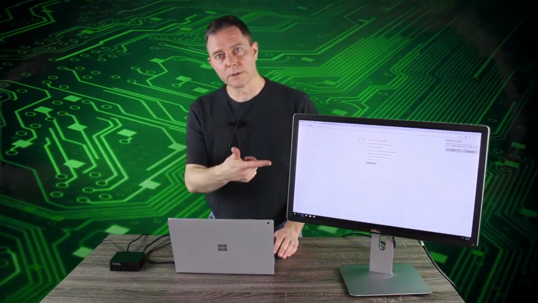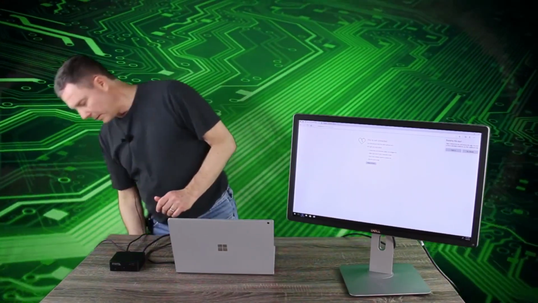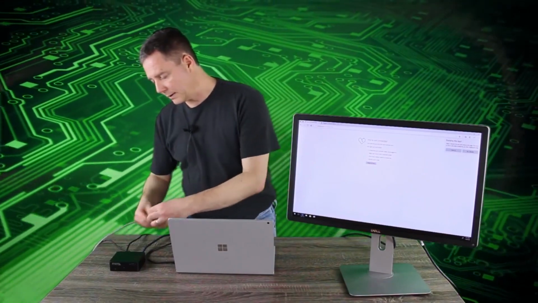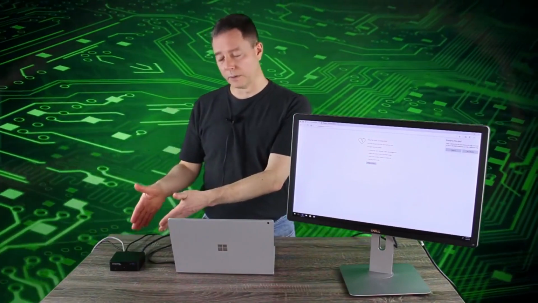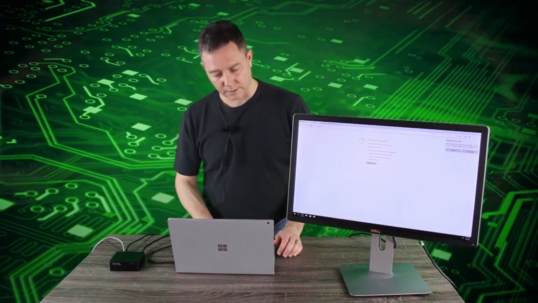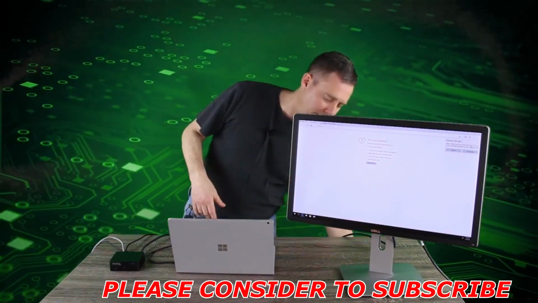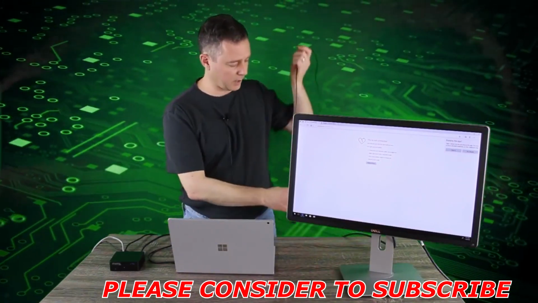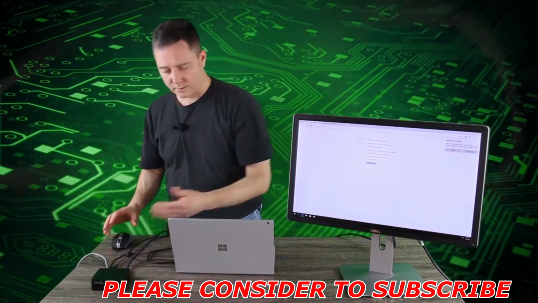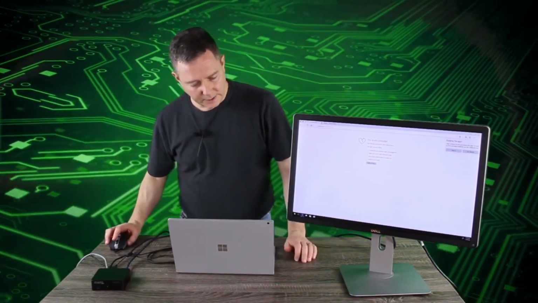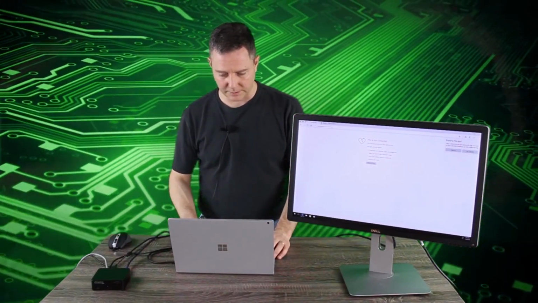And one of the reasons why that window is blank is because I don't have network access. So let me go grab a network cable and plug that into the dock. So now I'm getting higher speed wired network performance through the docking station. And I would go over there and mess with the window, but I hate using the trackpad on these laptops. So let me also connect in a mouse. Okay, great. So now I've got a mouse. Hey, this is actually feeling like a setup that I would be happy using here.